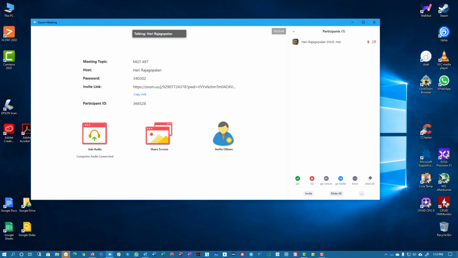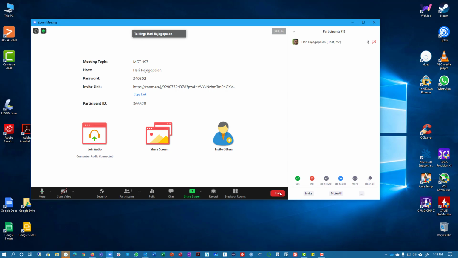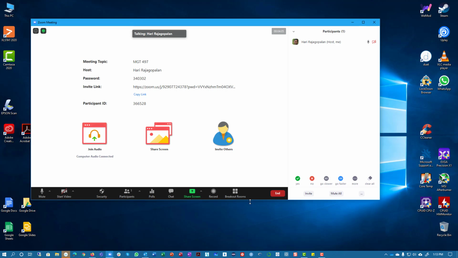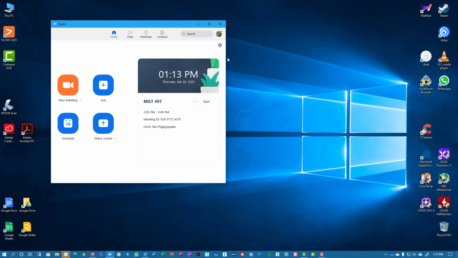Now, there are some specific settings. Let me end this Zoom meeting. If you leave the meeting, the Zoom meeting is still going on for other people. If you created the Zoom meeting and end meeting for all, it'll kick everybody out, all right? And the recorded file will only be created after you stop recording. You got to stop recording, and then you got to end meeting for all, okay?